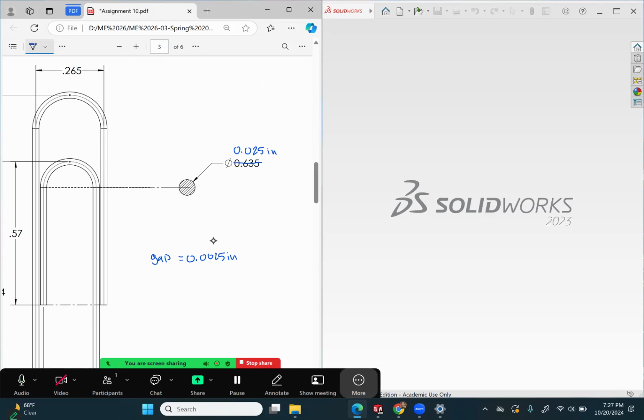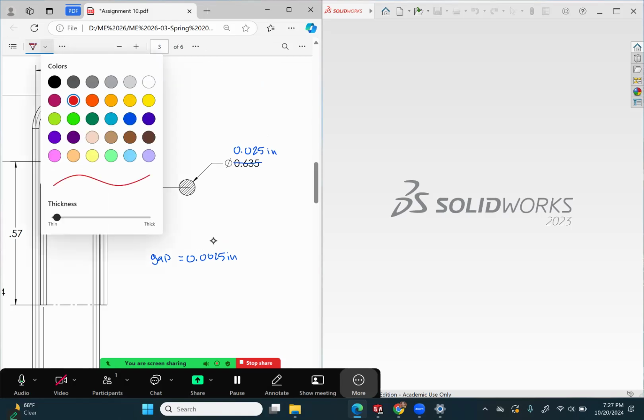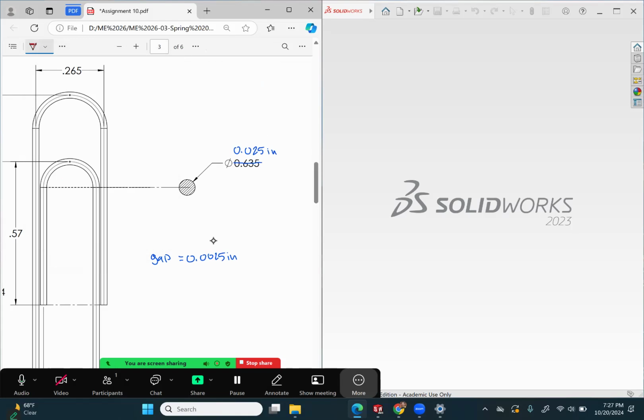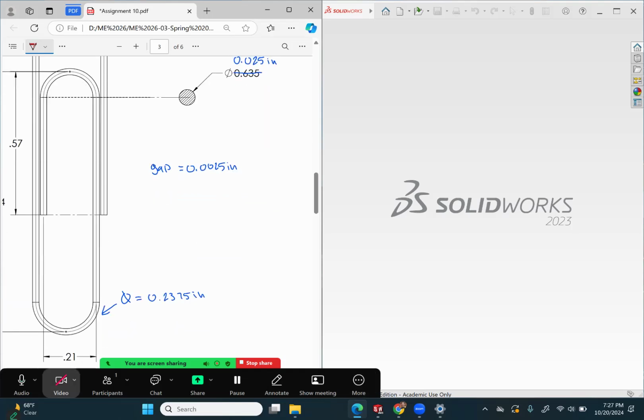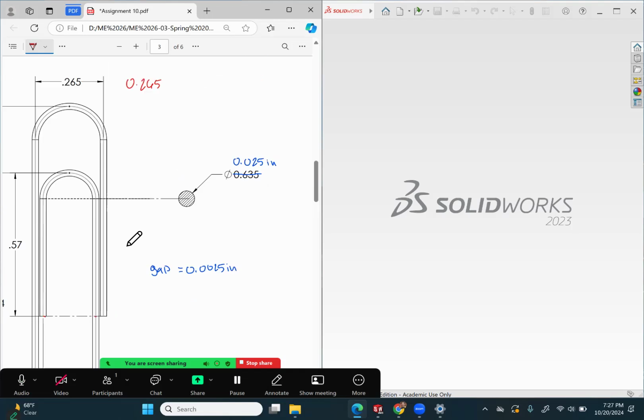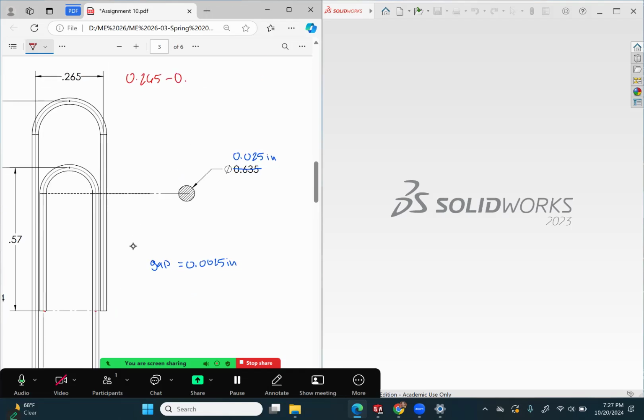So I'll do this in a different color. So we would take our overall width, 0.265, and you would subtract this distance, from here to here. So minus 0.21.